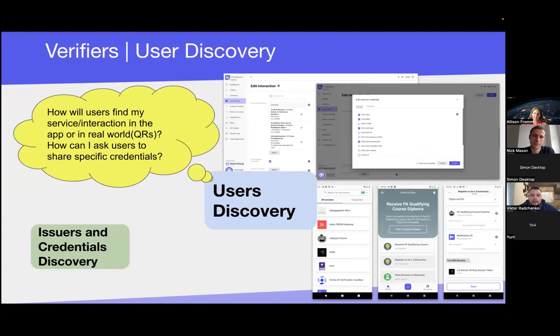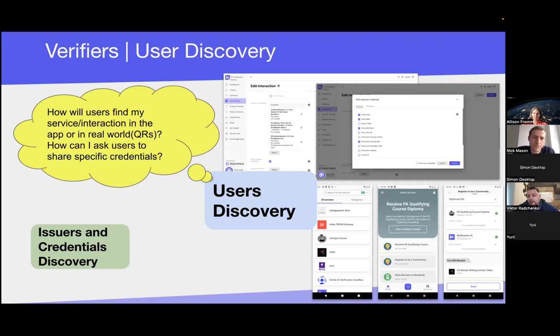Then user discovery. We have to have a way to ask the user to provide us some credentials and define how this interaction should happen. And for this, we also have on the dashboard a way to configure these interactions, configure, for example, selective disclosure or zero knowledge predicates for indy type credentials.